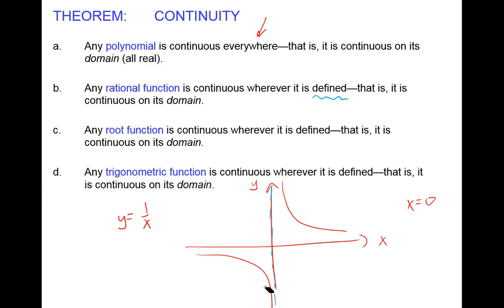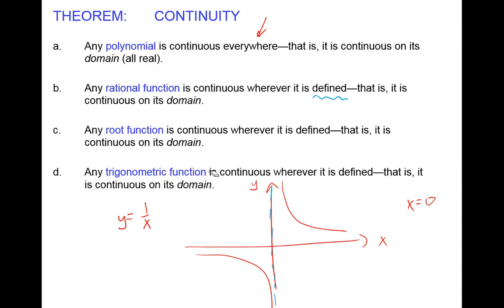We're just looking at that part on the negative side. What do you think? This curve, do you think it's a continuous curve? Just this part? Yes, of course. Because I can draw it without lifting the pen, it's a continuous curve. And the same situation is on the right-hand side. That's what this theorem is telling us: if we're looking just at the domain, not the numbers that are not in the domain, each rational function is a continuous function. Right? It's a helpful property.